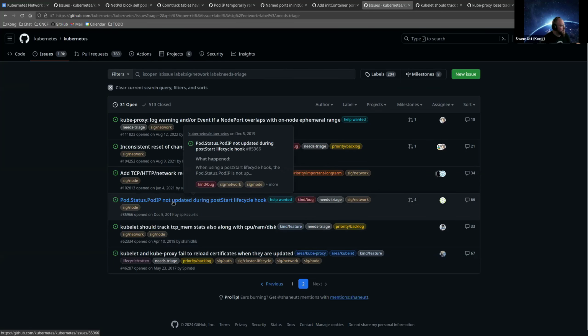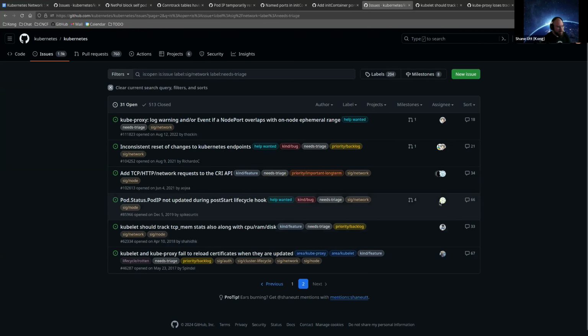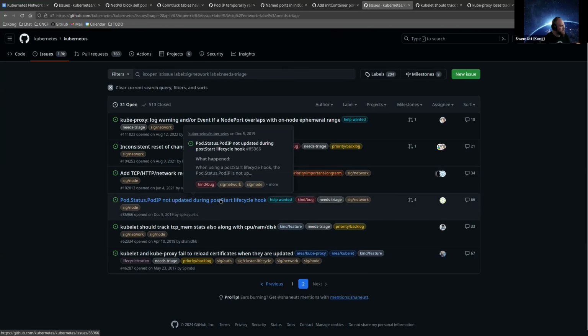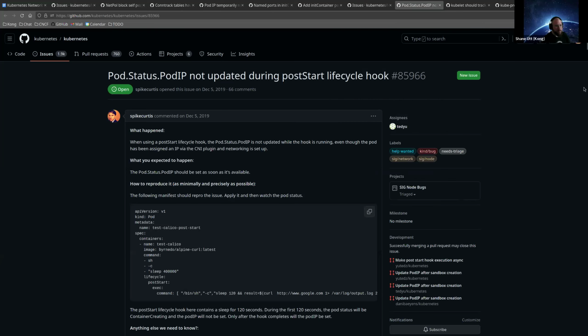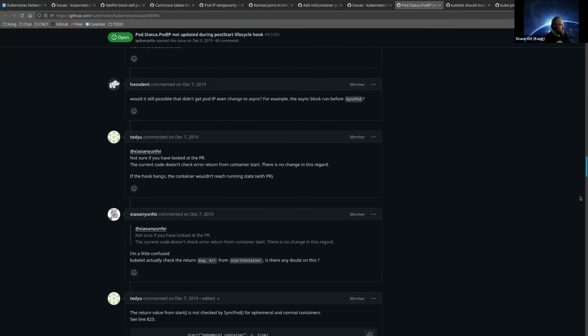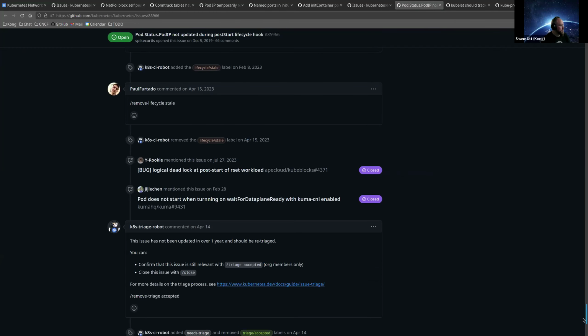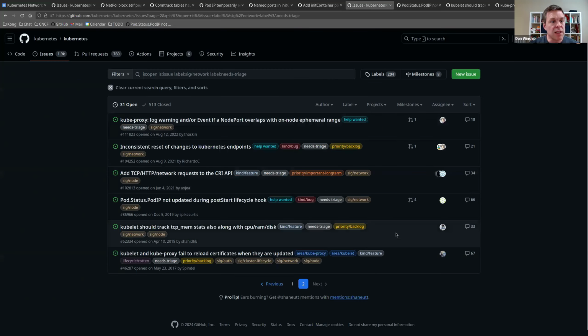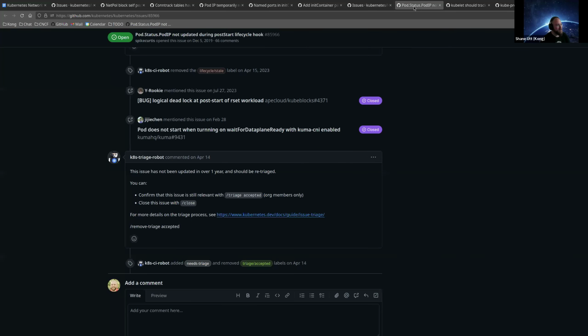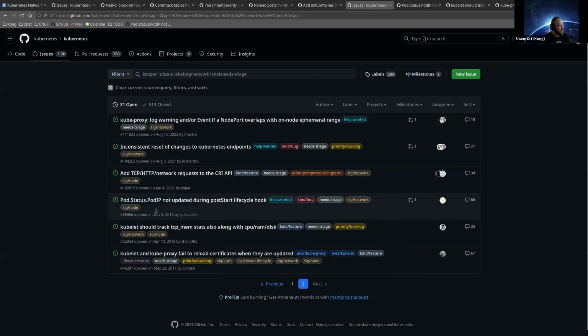And then pod status, pod IP, assigned to Tedu. I don't recognize that username. That one says SIG help wanted, but needs triage. So that might be another situation where we just need to accept it. Somebody looks like they might be wanting to work on it, but that might have been a while ago. I'll bookmark this one and catch up on it. That one might need some bumps. Is this really SIG Network or is it more SIG Node? It looks like it's more SIG Node. I'll take a look at it so we don't have to spend time here on it.